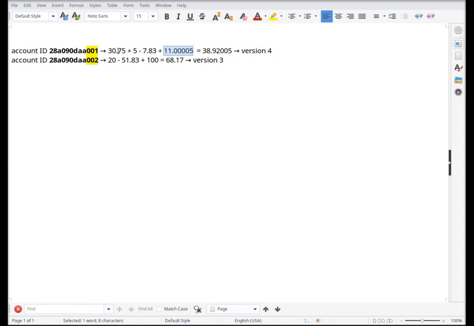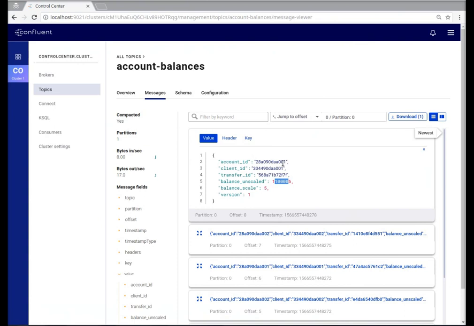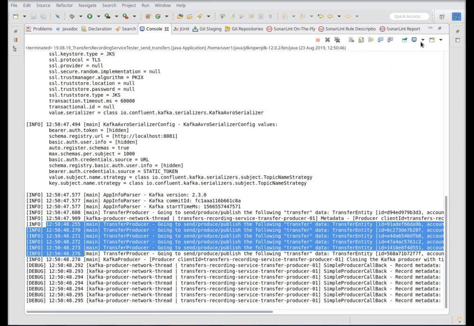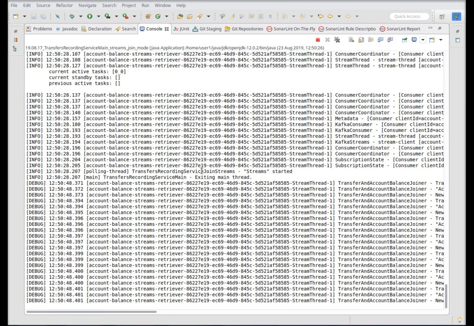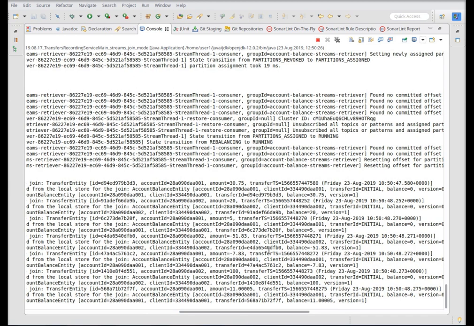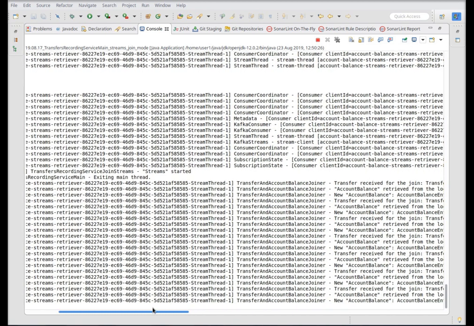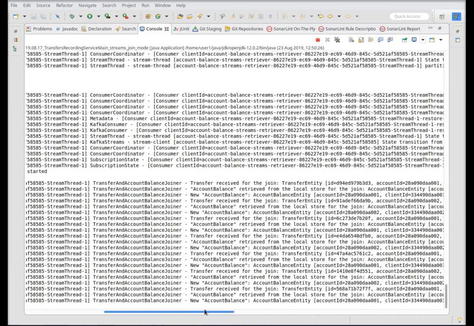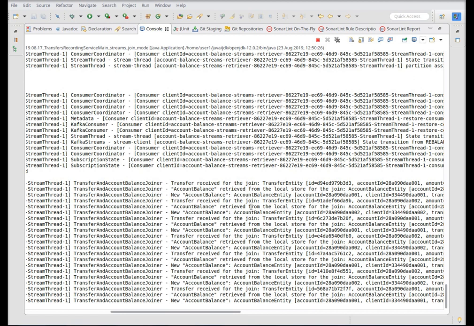And the problem is that we have skipped the processing of the previous 3 messages. Because you see, the version is 1, right? If we see the application logs, here it is, my application logs, you see that the messages were gathered almost at the same time. Because Kafka, in order to improve performance, doesn't grab messages one by one. It grabs a set of messages, and that's configurable. But we are using just the default configuration.